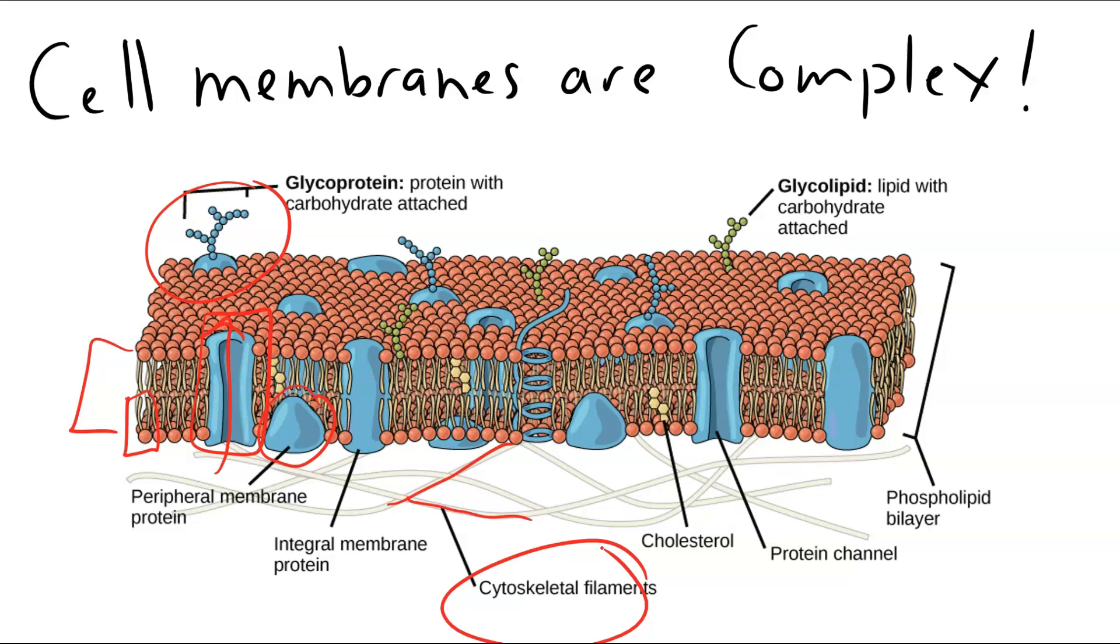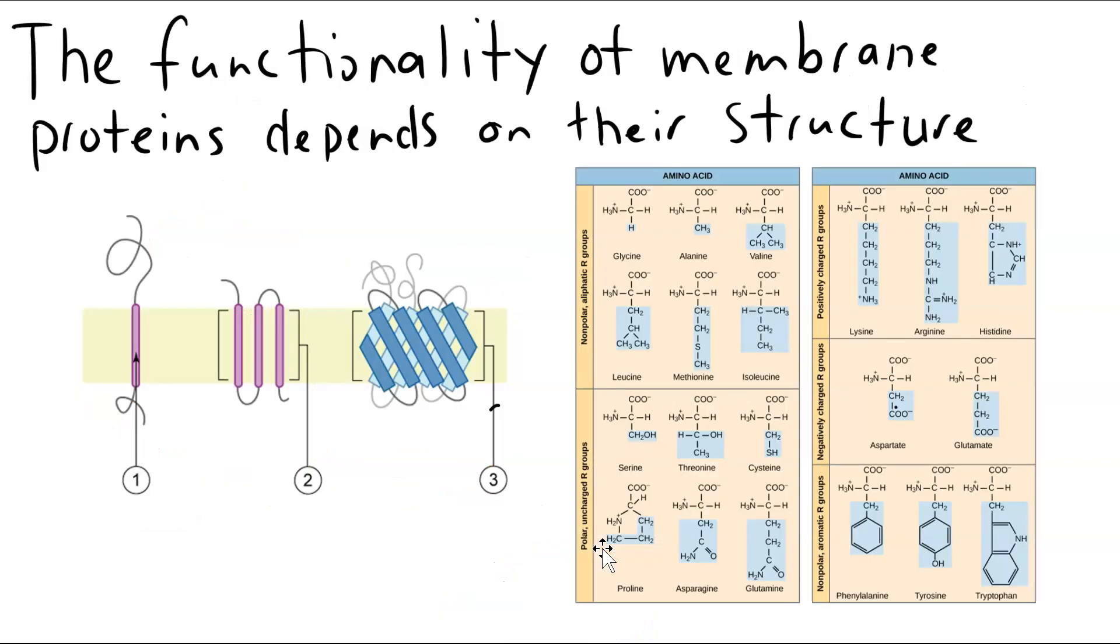As we go over the next couple of classes, we're going to learn about diffusion and osmosis and how things can enter and leave the cell based on the biochemistry of the cell and based on this idea of diffusion and osmosis. But I want to take you back to connect to our previous unit, which was on biochemistry. And specifically, we're going to talk about protein structure and function here.